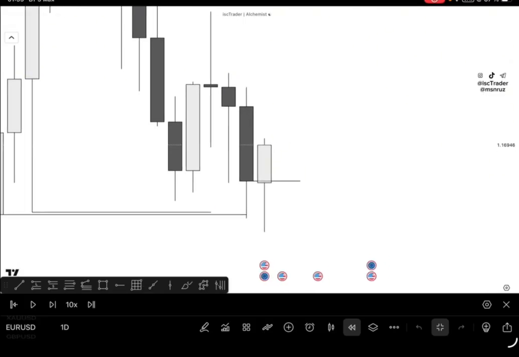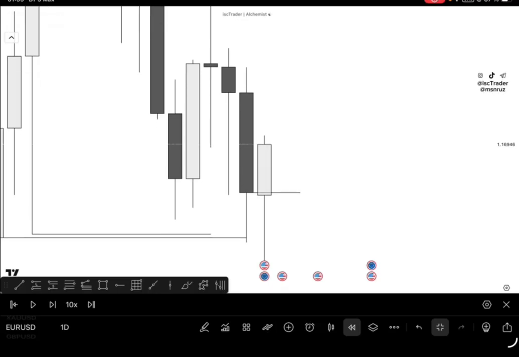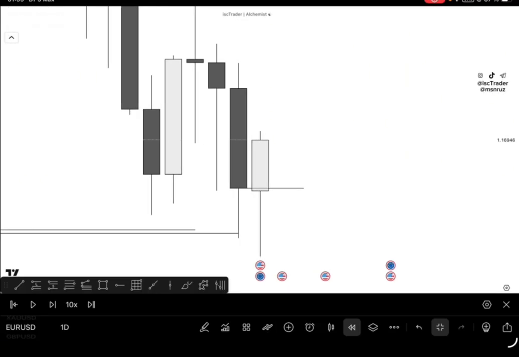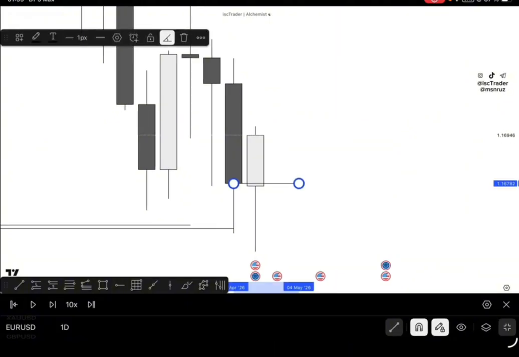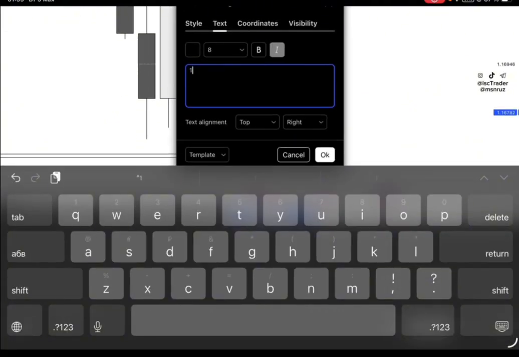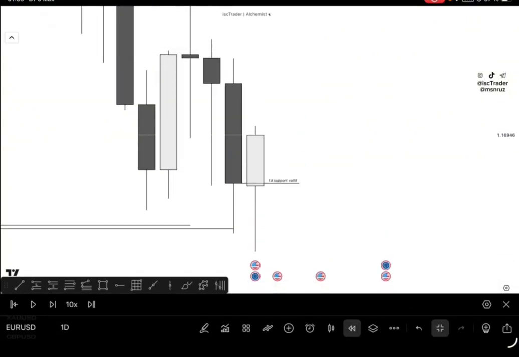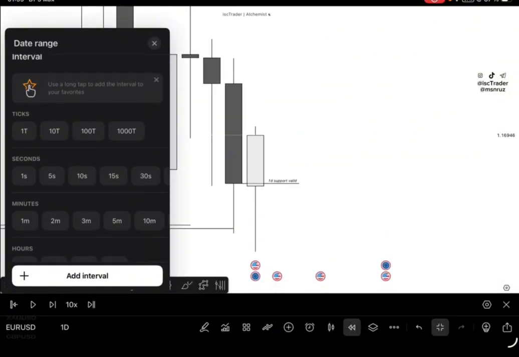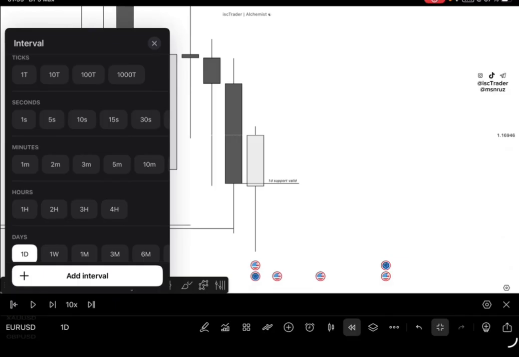We need to switch from a high time frame to a lower time frame in order to identify the zones. From the daily, if it's on the daily, we'll switch to the 4 hour and find the zone. Whether this zone worked or not will be visible on the low time frame. Alright, 1 day. Support. It's valid. Alright, now we will switch over to the 4 hour.